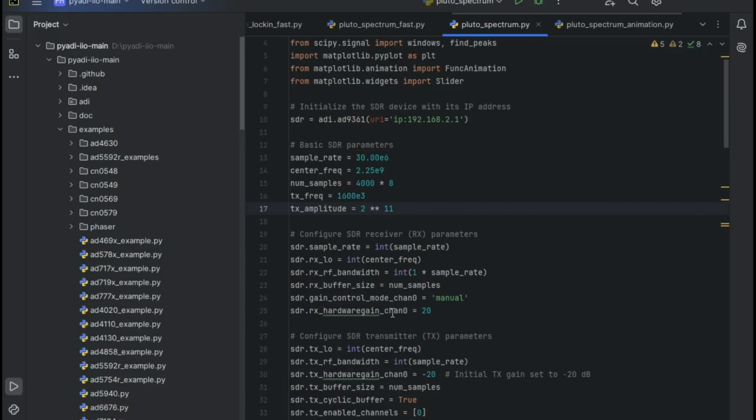On the RX side, you also have more ability. You can, for instance, set the gain manually, saying 20 dB. In the RX chain, you have a variable gain amplifier. This is a circuit whose gain you can change by changing its gain code, right? So you can set it to manual, then you set the gain at 20 dB.